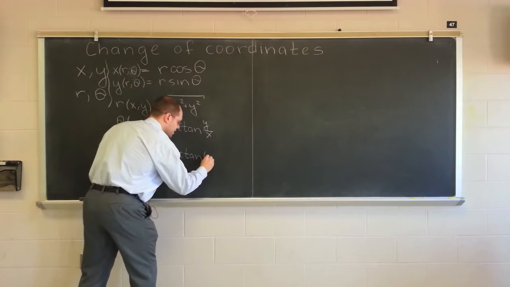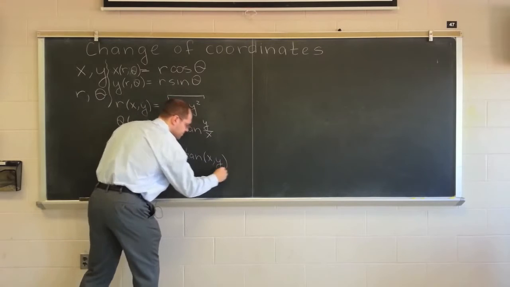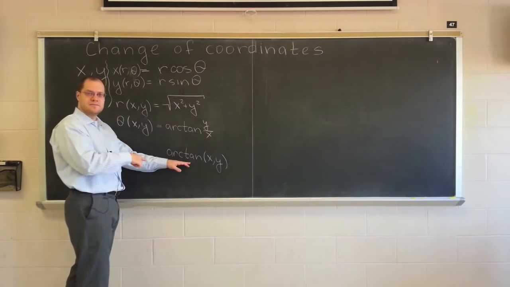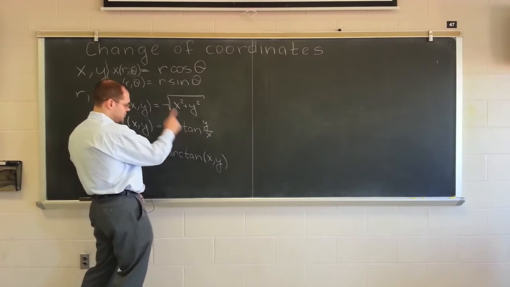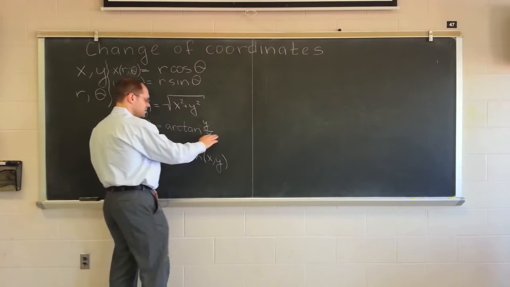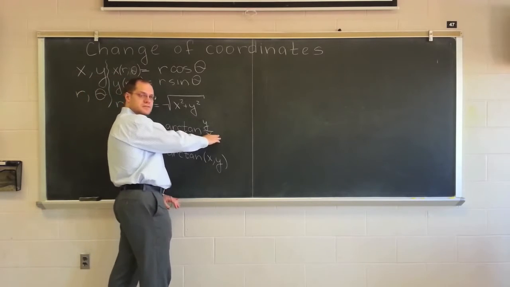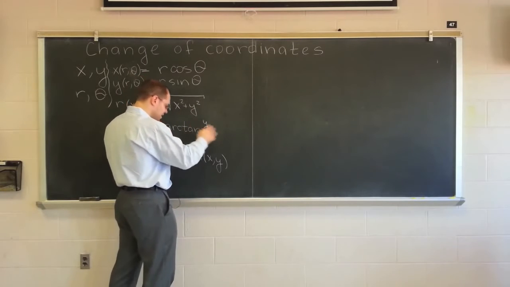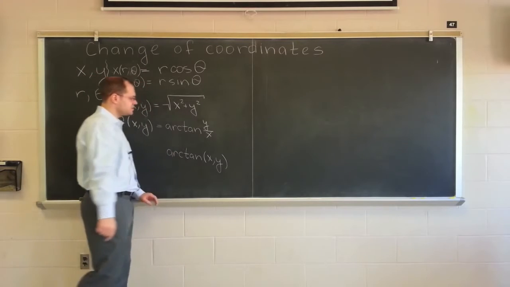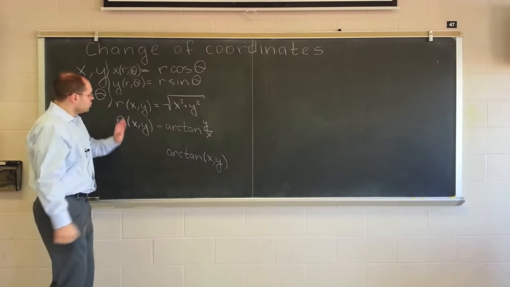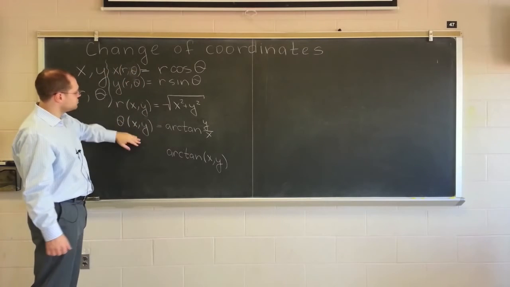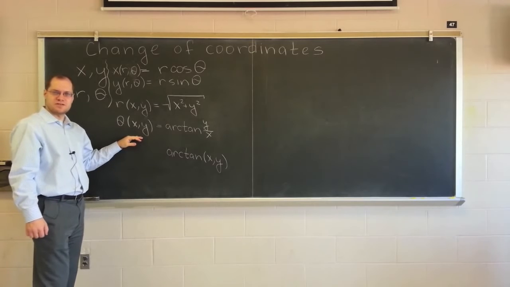Arctan of x comma y, which is cognizant of the fact that sometimes it's a different angle. And this function is every bit as good as this function in terms of taking derivatives and so forth. But we'll stick with this function and realize that that's what it means, that sometimes the angle calculation is a little bit more nuanced.